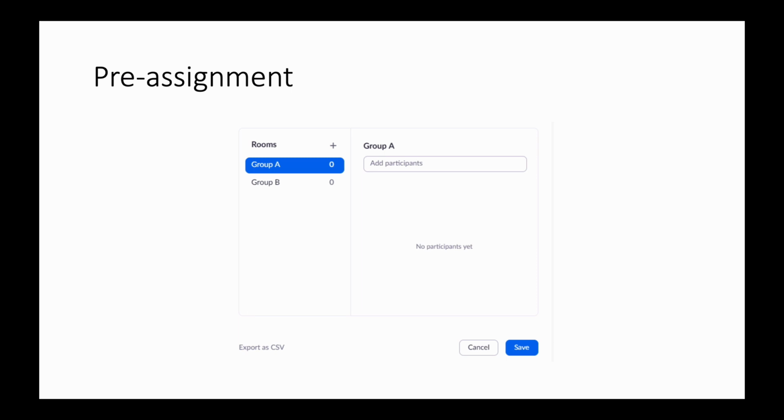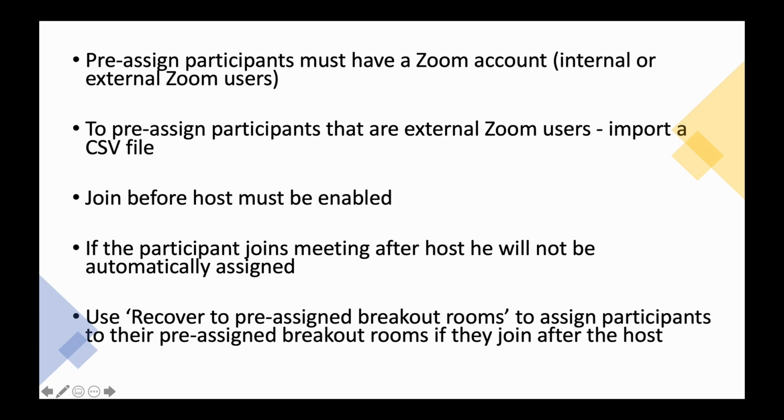All right, so remember what I said before. If you are pre-assigning people to a breakout room before the Zoom session has begun, remember there is something called internal Zoom users and external Zoom users. The internal Zoom users are the ones that have accounts within your organization. In that case, you could use this option here. Remember, to pre-assign participants, they must have a Zoom account and they must give you the email address that they use to create that Zoom account.